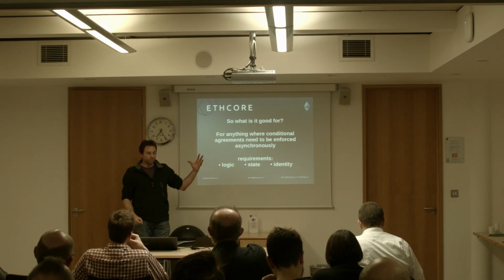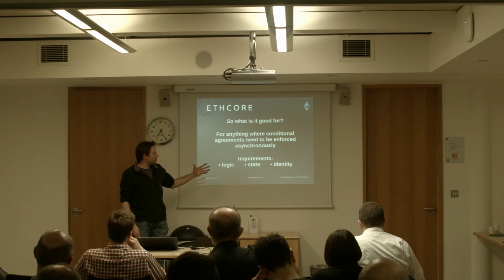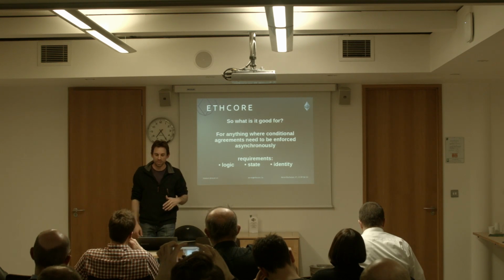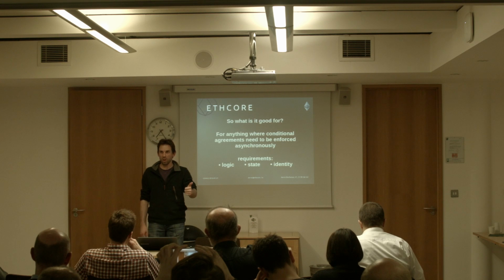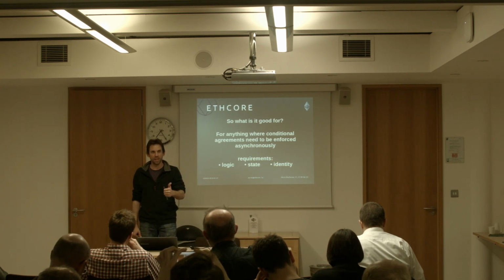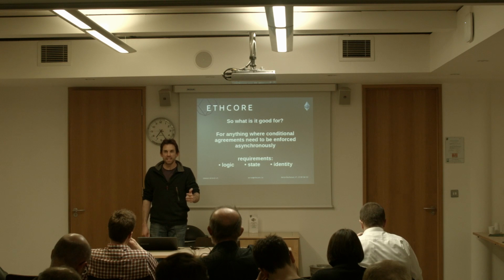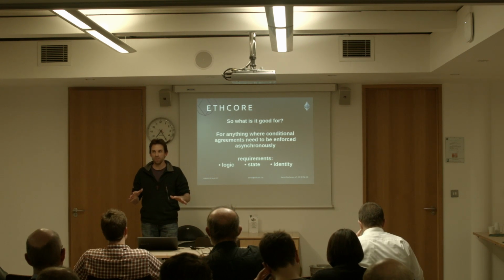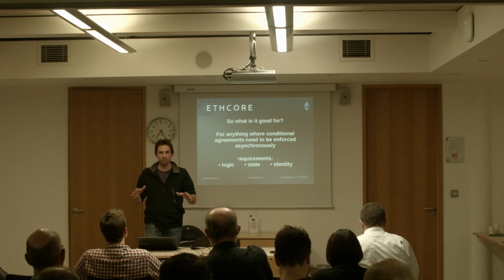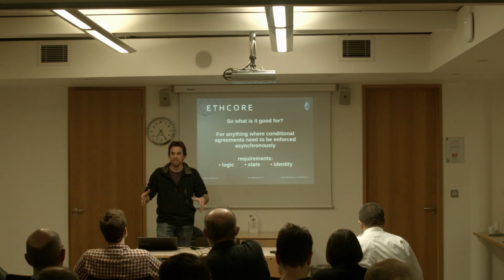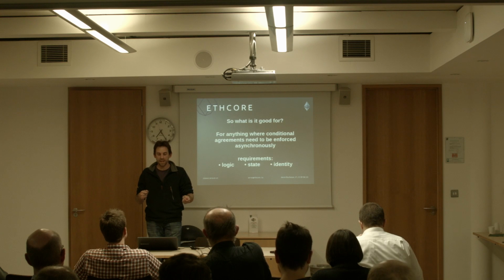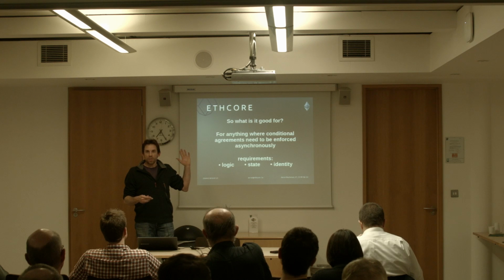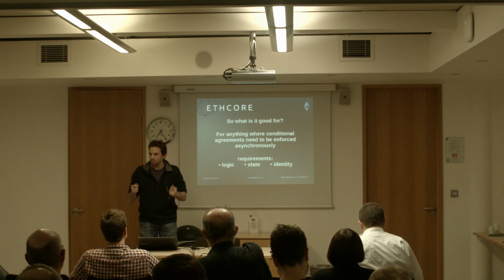So in general, the requirements for enforcing conditional agreements are the logic, so actually what the conditions are; state, keeping track of what's been achieved so far; the data that's needed in order to verify whether or not the conditions have been met; and identity. So are the people involved the correct people?